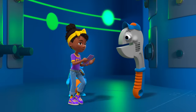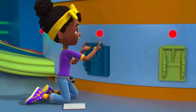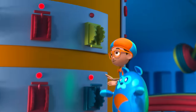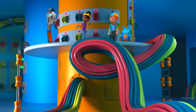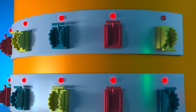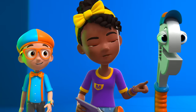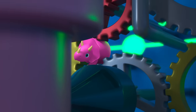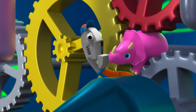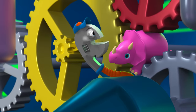Next up, let's make sure all the switches are on. This way. Oh, no! Whoopsie! Now, let's check out the gears. Woohoo! I think the gears are supposed to move. Hey, there's a toy in the gear. Is that your toy, D.Bo? Don't worry, I'm on it. Dadgummit, it's not working. We can help.